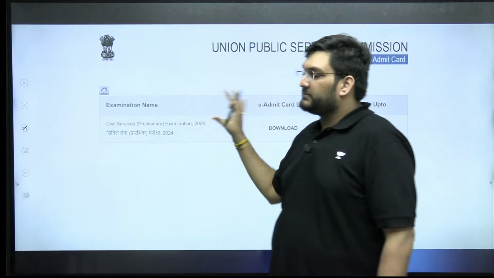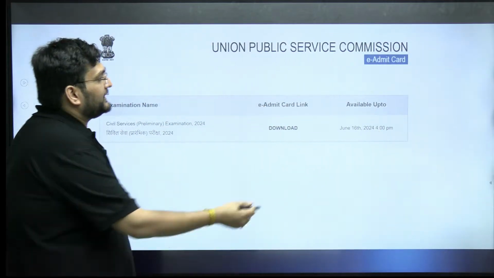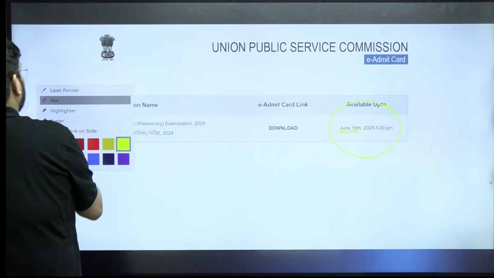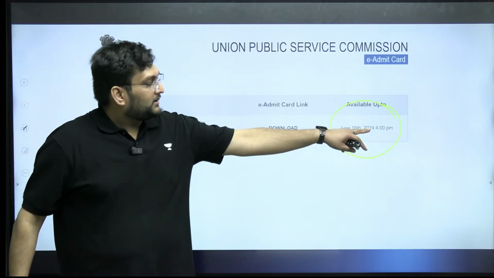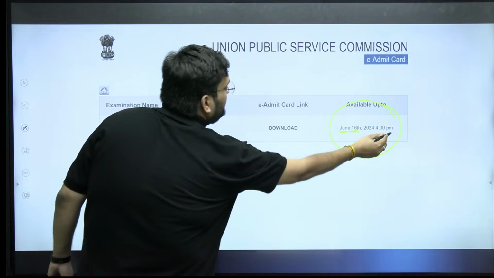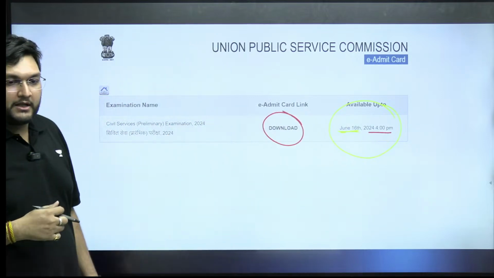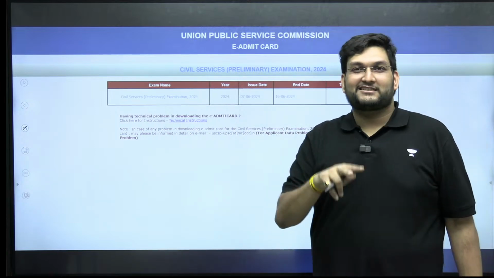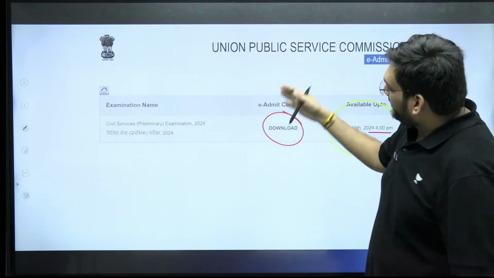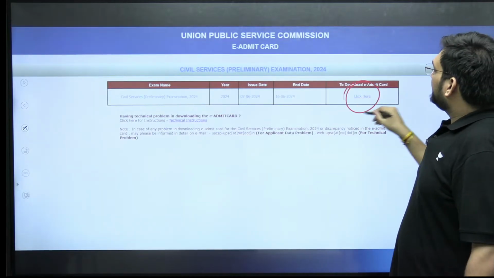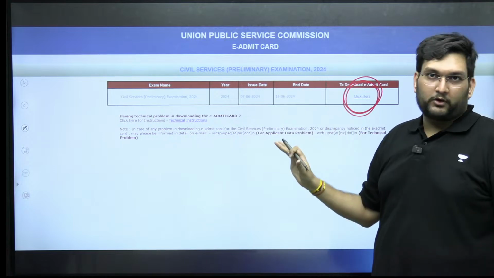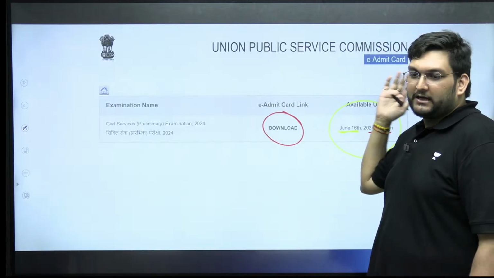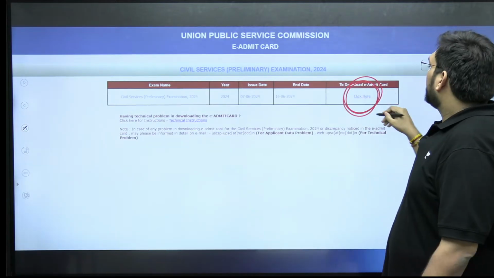Then you will be taken to this page itself. Here you would have to choose this, check this firstly, June 16th as indicated by the UPSC, and it will be valid up to 4 p.m. You will click here, which is download, and then you'll be redirected to this. Again, there are three pages just to reach this point. So you start here, then you click on download, then you click here. This is the main page, which is the most important, and this is not very difficult. Three-step point: first e-admit card, then download, and thereafter click here.